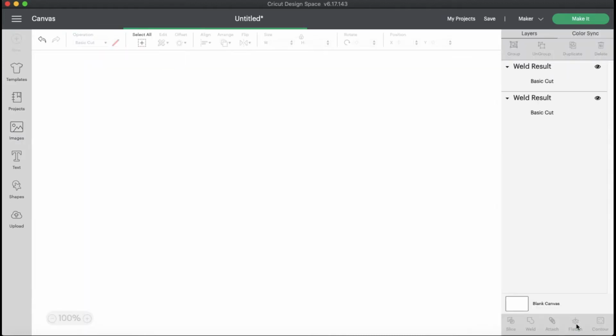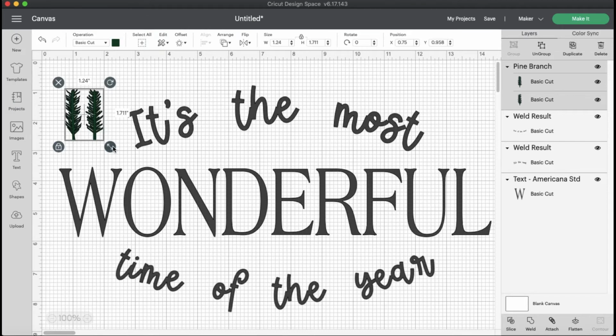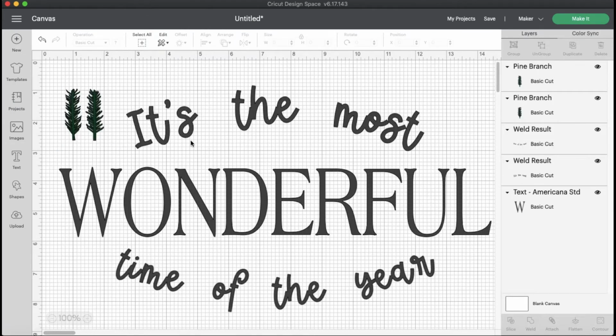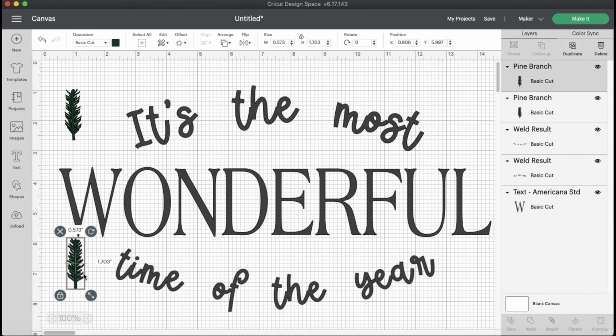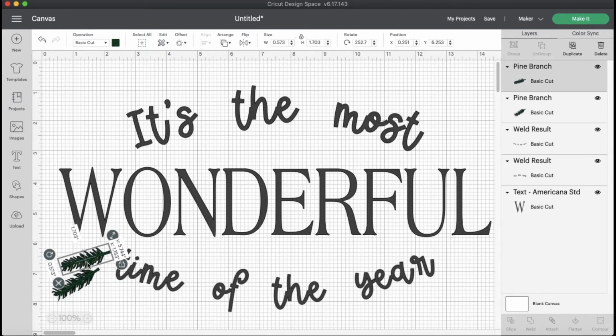There we go. So it actually came up with 2, which is perfect, but I am going to put them in a different design. So I'm going to ungroup these so that I can arrange them how I want. And this is just a nice feature. You can break images up that are in here to be something a little bit different if it's not exactly what you want, but it's close. So this is a great feature. It just really lets you customize what you want to be doing.